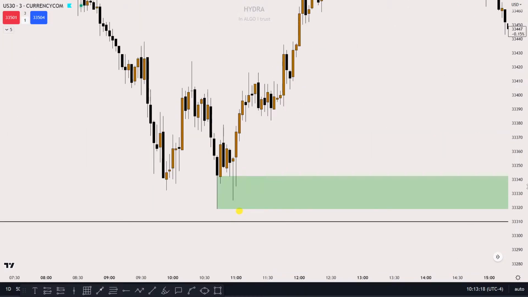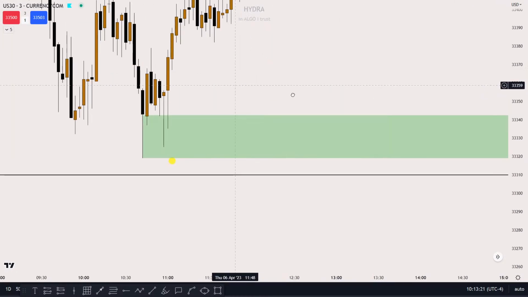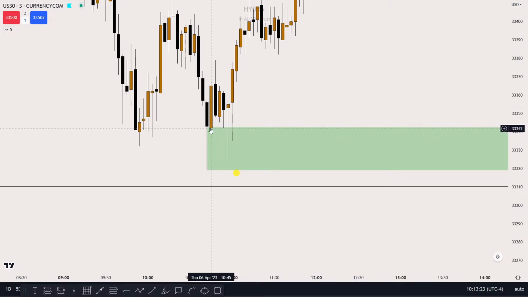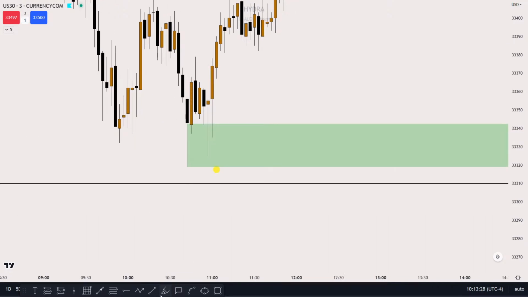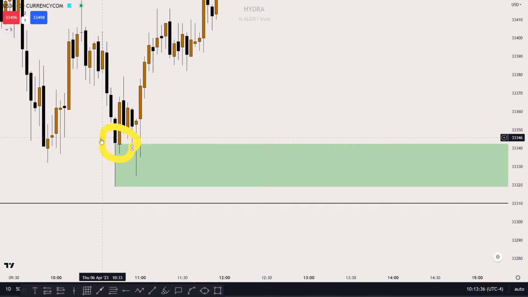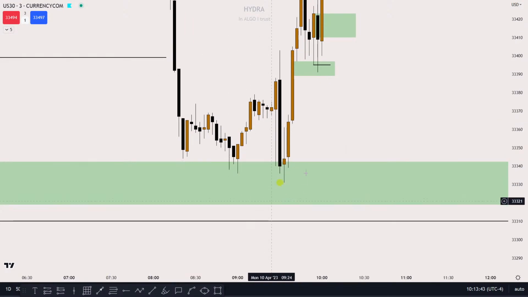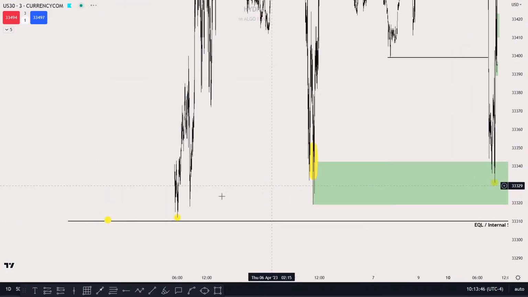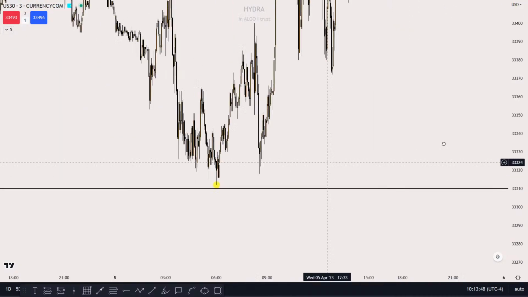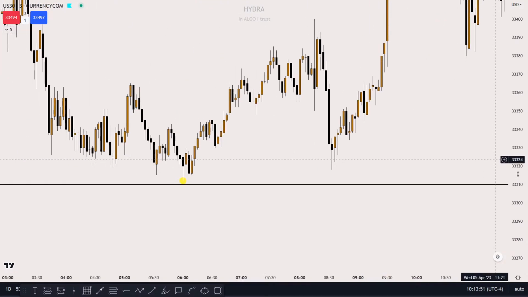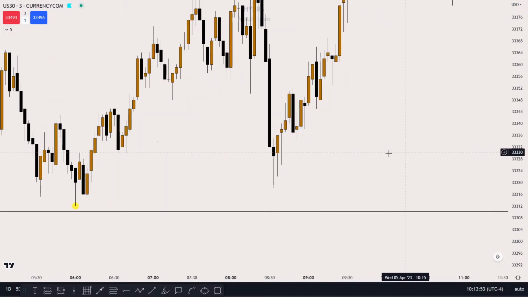Look at the precision. That's how you know price is running with the algo. Price came all the way down and took the liquidity from the candle's body. That's why ICT tells you to look at the candle's body rather than the candle's wick. Do you see how it's a very good example of a rejection block, and you are seeing it on a 3-minute chart? It's happening live in front of you. And what do you see happening here? If I take you back to past price behavior, what is this wick right here? That's a rejection block, right?